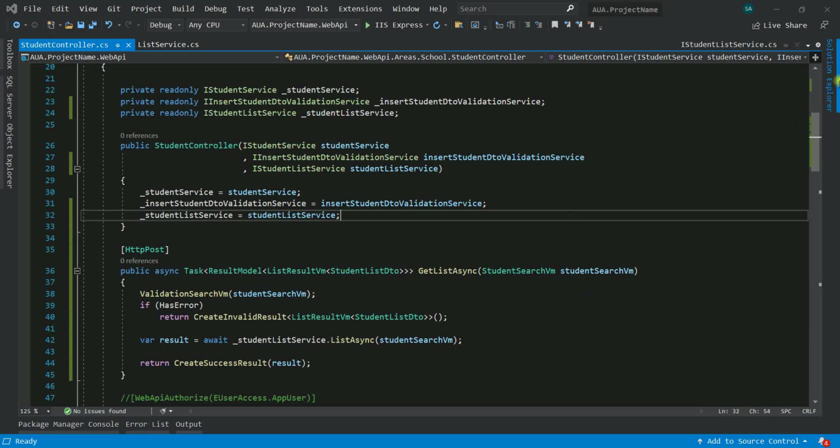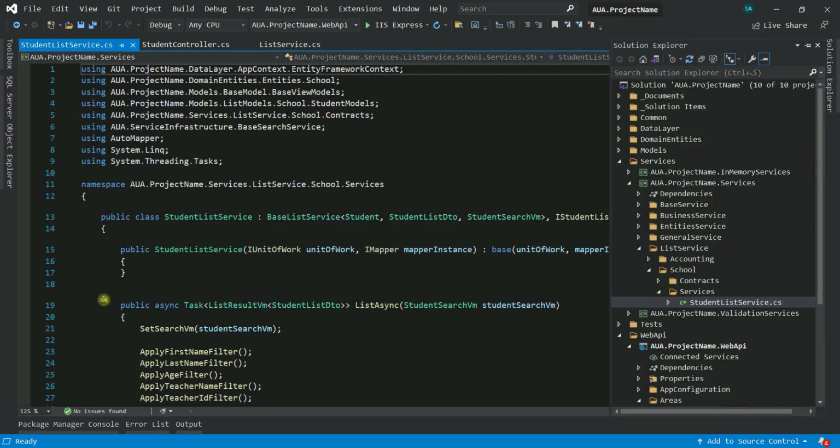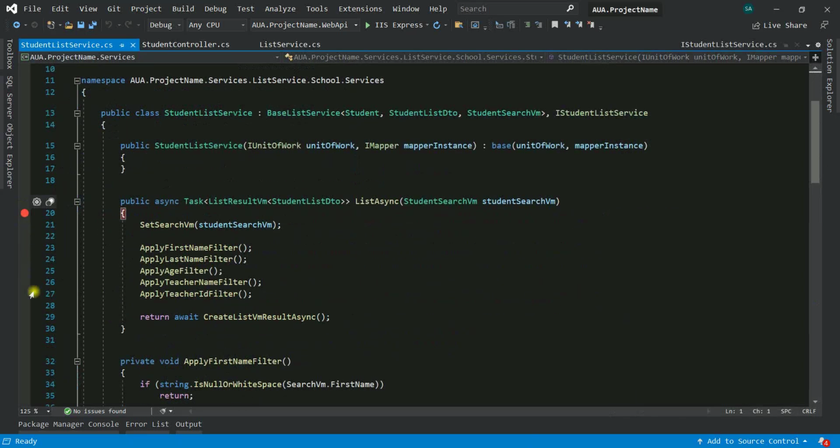Okay, now let me put a breakpoint here and then run the project.